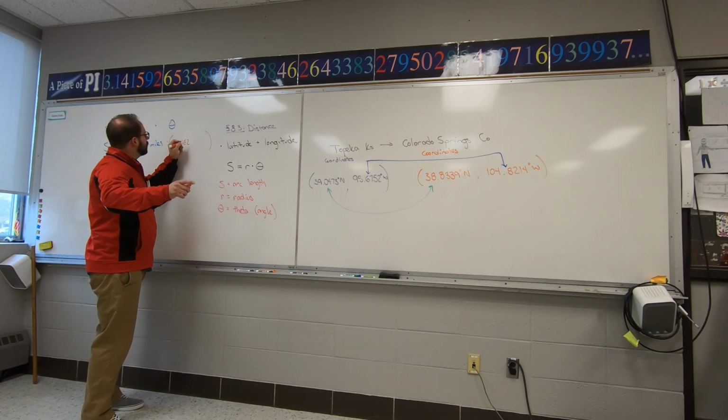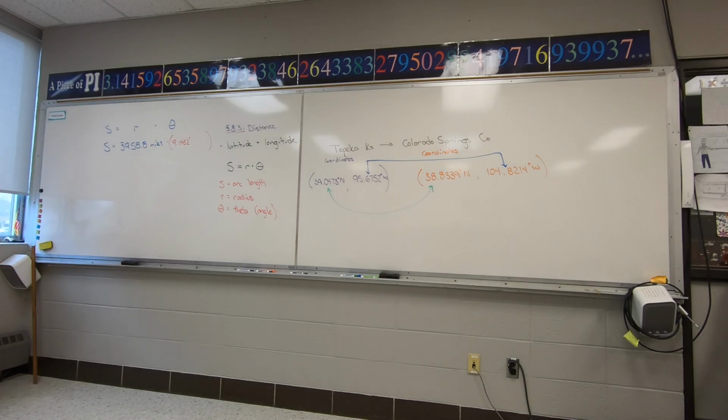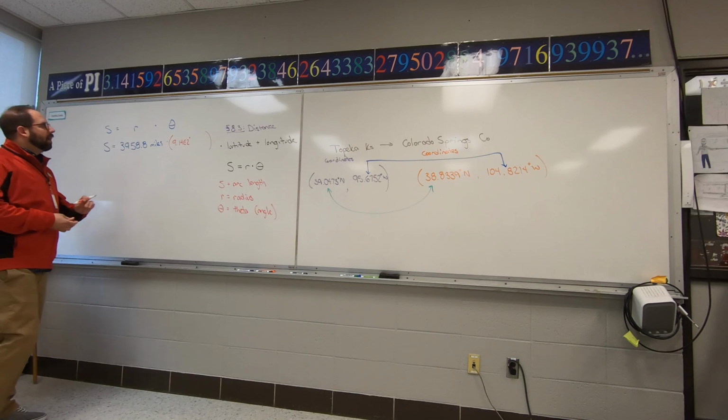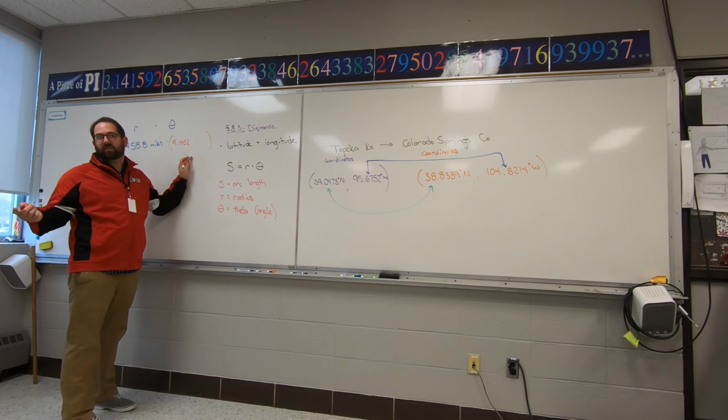9.1462 degrees. Okay, that's the angle that I'm off by. I'm off by 9 degrees. That's quite a bit on a planet, by the way. All right, so now what we're gonna do, and this is the part that you need to get figured out, is figure out the difference in angle, which we just did, because that's the angle I'm actually passing through on the Earth.